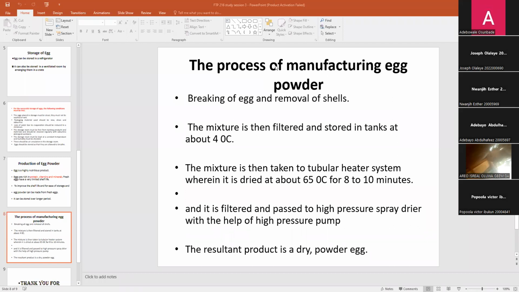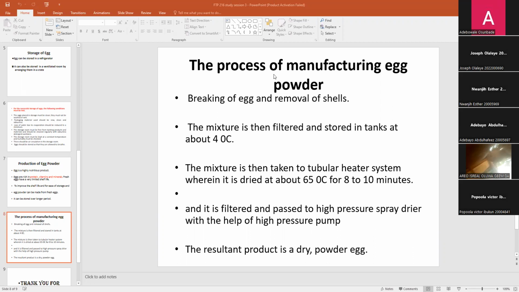When you break the egg, then you remove the shell. Then you pour the egg in a bowl or in a cup.